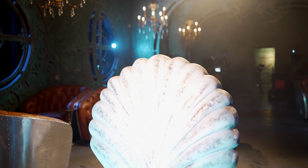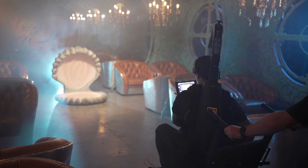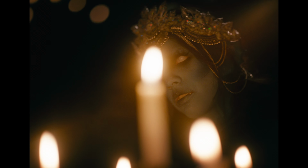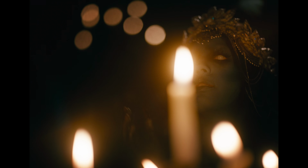We wanted to do a really slow push throughout the shot, so I just took a ride on a muscle cart with the Easyrig, so we had a consistent speed throughout the move. I actually exposed some of these shots at 600 EI to help with some of the candlelight, but I also just really loved bringing out some of the texture from the LF sensor.